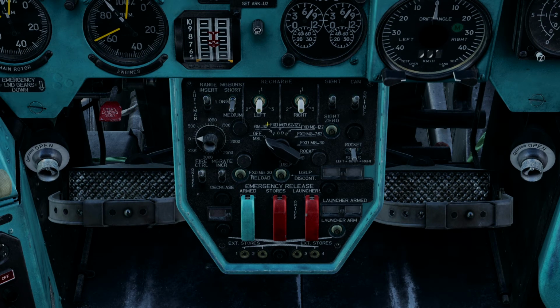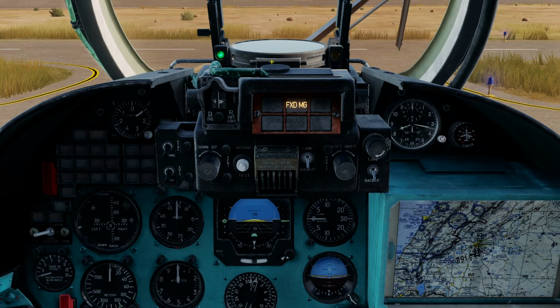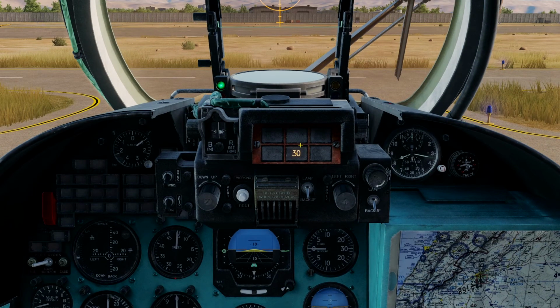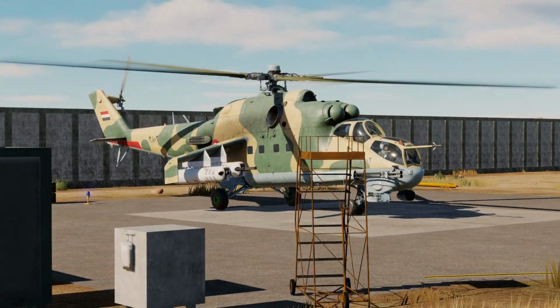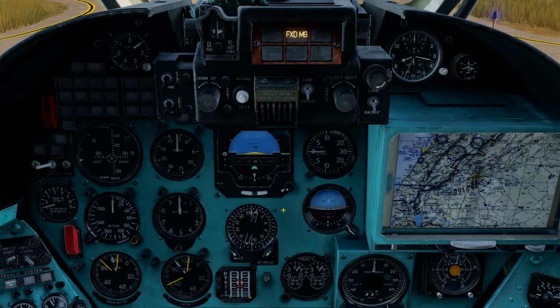Anyway, moving on. This rotary knob here is what's going to let us select our outer stations. So we have, as you saw on the outside, 7.62 and 12.7 millimeter armaments. So we're going to go ahead and use that. And if we come up to our armament selection panel, you can see we have fixed machine gun, or fixed MG, illuminated. Additionally, we have a 30mm cannon on the nose of the aircraft. But for now, we're going to start out with our fixed machine guns.